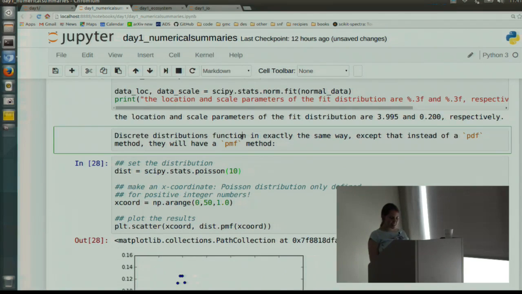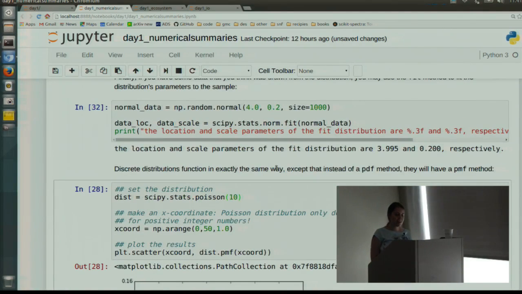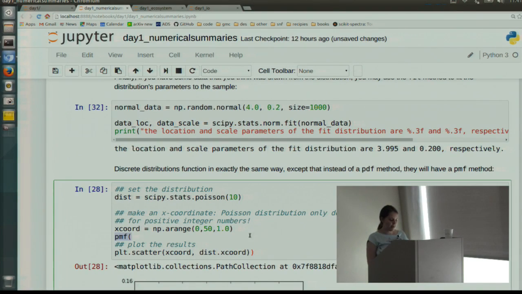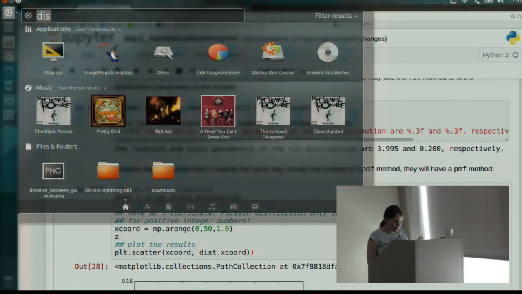If you have a discrete distribution, they work in exactly the same way as before. Except that now you don't have a PDF, a probability density function, you have a PMF, a probability mass function, which you have to use instead. But otherwise, it's exactly the same thing.